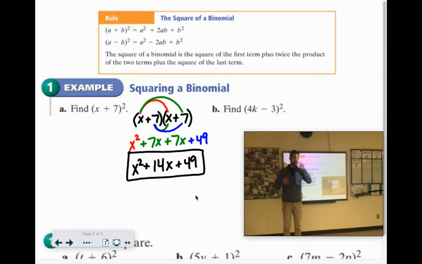Now if we're going to learn a shortcut here in a moment, if you reference up to this square of a binomial, you'll see it says when you have a quantity squared, you square the first term, right? A was what they listed as our first term. You square the last term, and then in the middle is when you multiply it, A times B, you multiply the two terms, and then you multiply it by 2 for the middle.